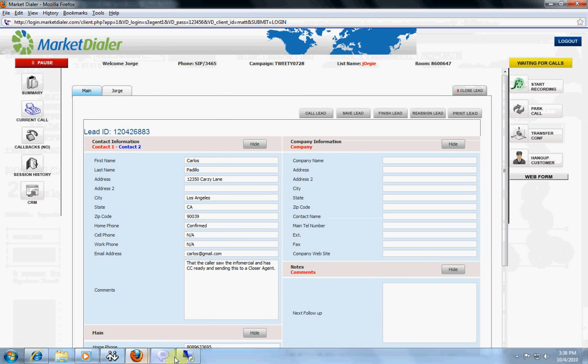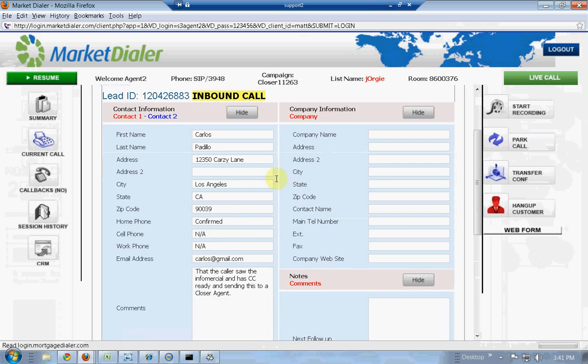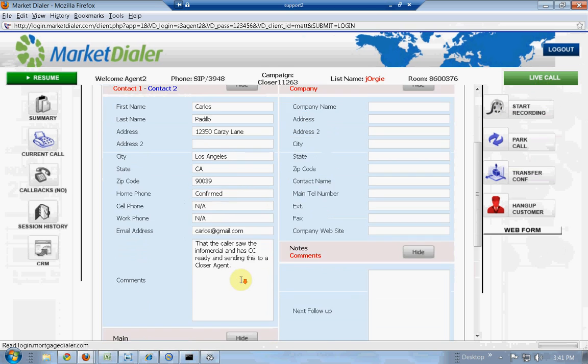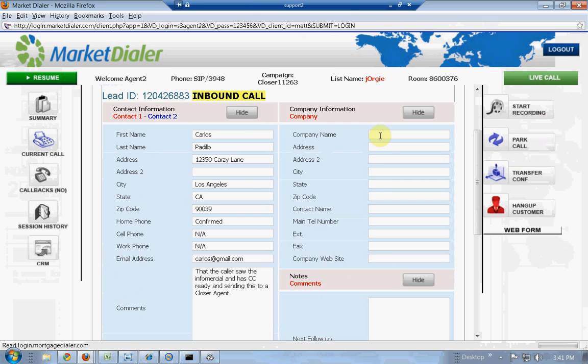We can switch over to the closer, as you see here, and the closer has information that's presented to him, as in the yellow highlighted inbound call with a unique lead ID. And of course, the call control buttons are now highlighted, and it says in the status indication bar that he has a live call. Notice all the information that the opener collected is now presented to the closer. So the closer has all the same information that was collected, and he may now decide to collect more information.